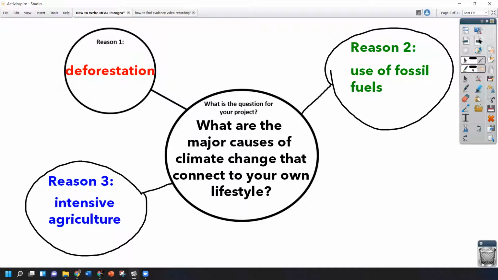Here are some examples of reasons that connect to this question: deforestation, use of fossil fuels, and intensive agriculture. To show you how to find evidence for these topics, we're going to focus on this first reason, which is deforestation.